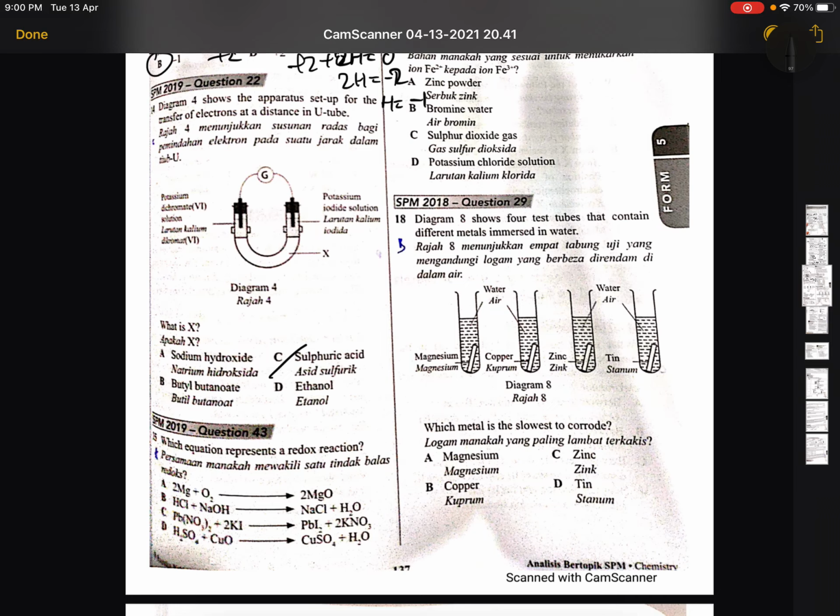What is X in this question? The answer is sulfuric acid. Why? I am not completely sure why. Technically speaking, it works because sulfuric acid conducts electricity. I think it's because sodium hydroxide is not actually soluble, while the others are either weak acids or don't even conduct electricity. I'm not so sure, but the book shows sulfuric acid. So when you see this, note that it is going to be sulfuric acid.